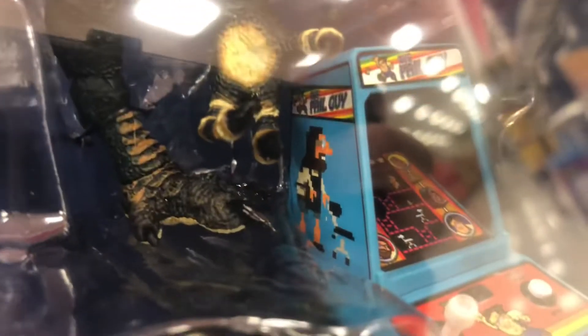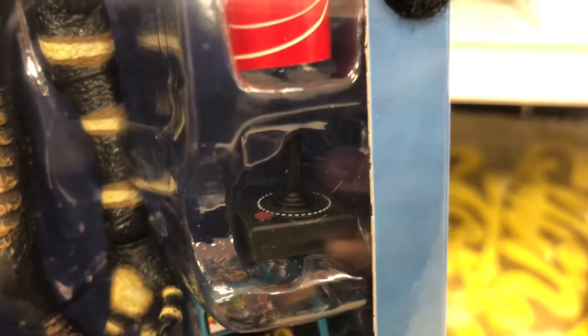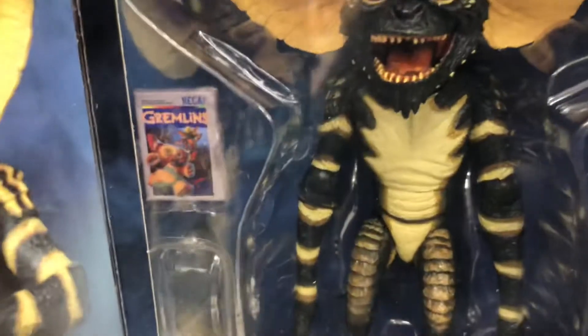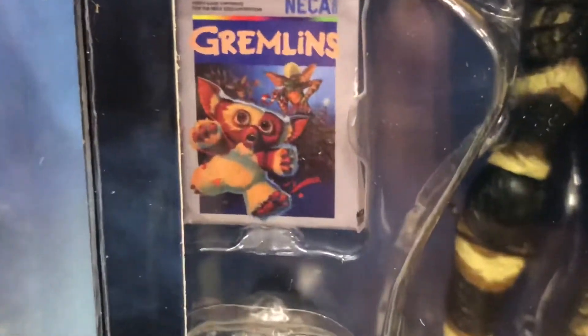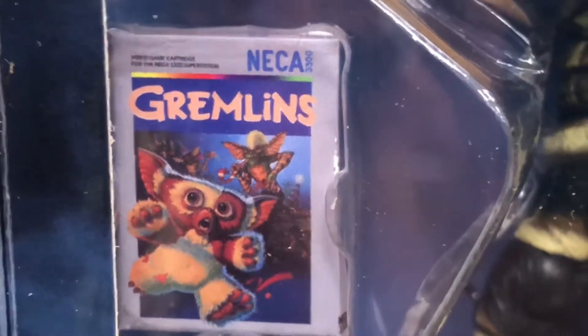Let me see if I can get the side in — yep, there he is. That is so awesome; I almost wish I could just buy the accessories. There's my little favorite soda cup, there's an Atari joystick. They're not bad either — they're like $35. I'm going to zoom in on the Atari. Yeah, there you go — it looks just like an Atari game from back in the day.